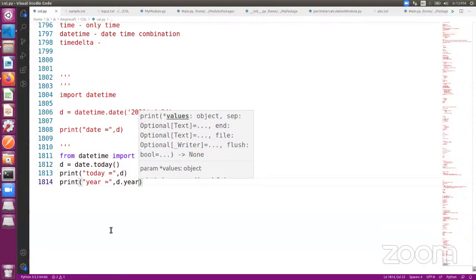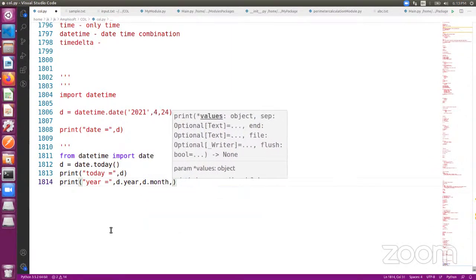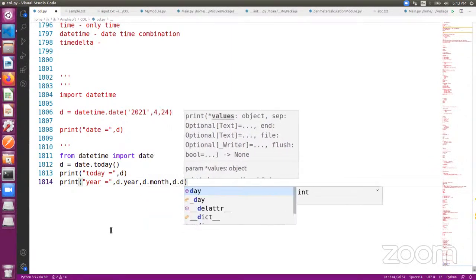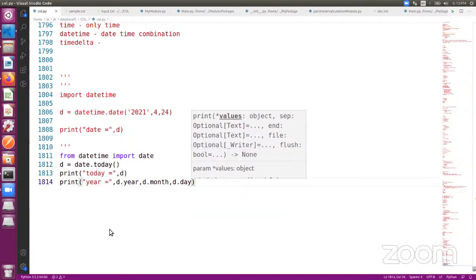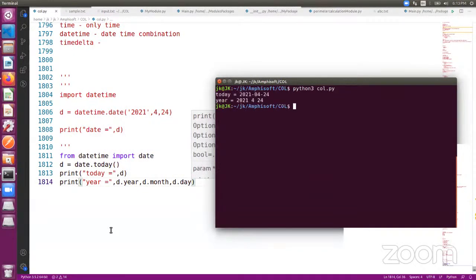That's it. So like that you can give d.month, d.day. Okay. So I'll write everything: d.month, d.day.